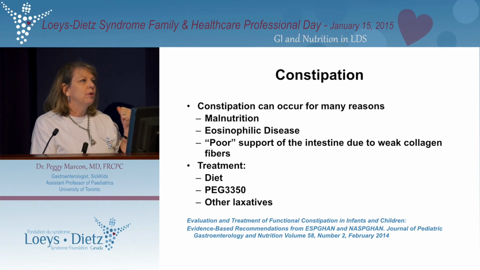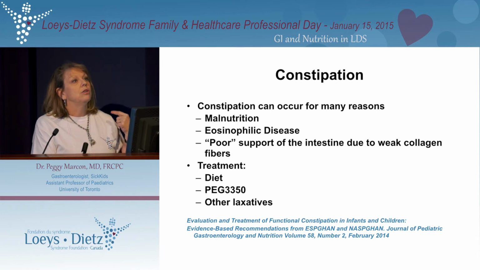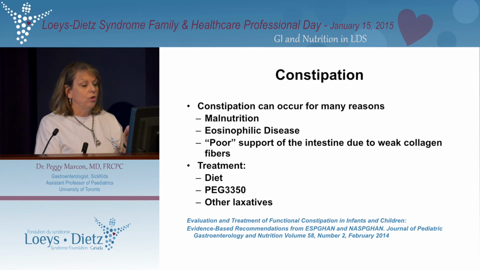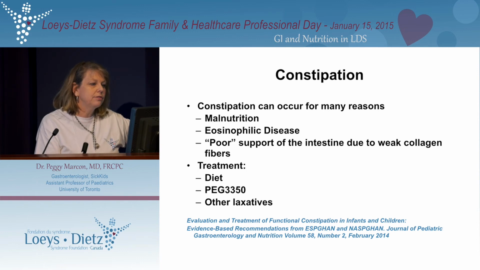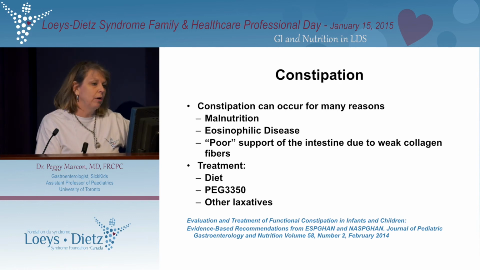Constipation is common and can be related to malnutrition. Eosinophilic disease doesn't have to give you diarrhea, it often gives you constipation, so taking away the food you're intolerant to can make your constipation better. And then the support systems in the GI tract are also weak, which leads to dilatation and your colon not moving very well. Treatment is really, again, looking at your diet, looking at things that help the colon move. One thing that is widely used currently is any of the PEG 3350 products, because they're easy to use, they work well, there are some nice studies, but sometimes you need to add other laxatives. And again, working with your healthcare provider or your gastroenterologist, if you're seeing one, may be very helpful.